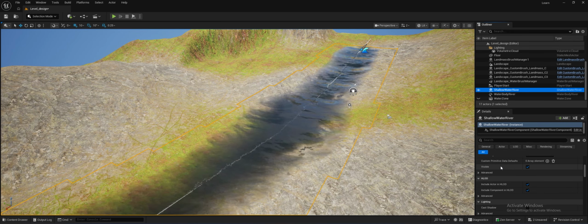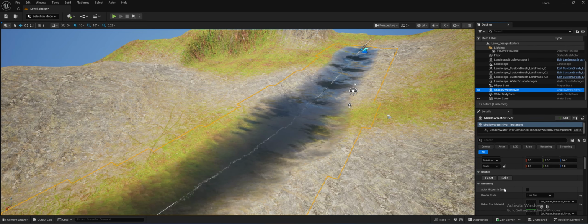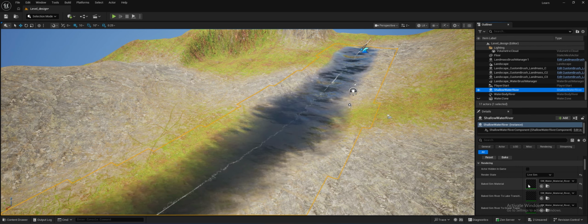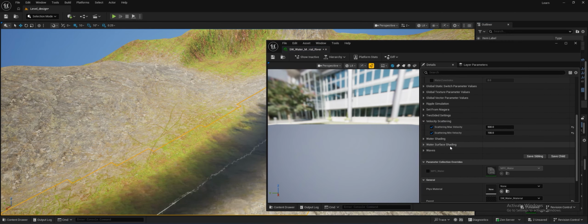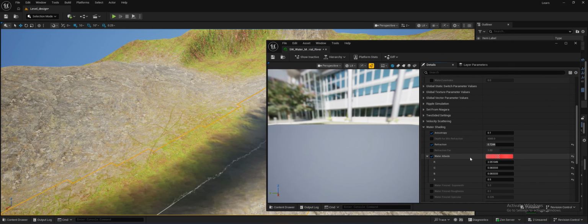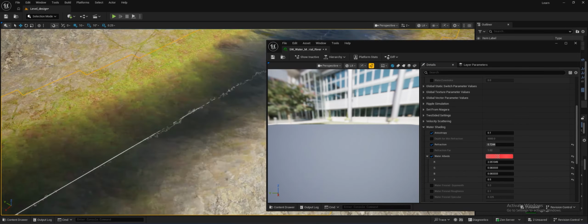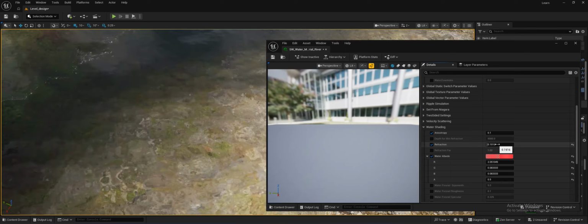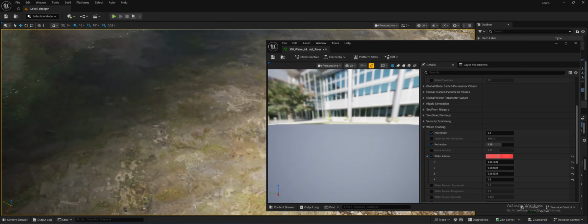If you select this shallow water, you can just bake the simulation material here. You just double click it and you can control the water color by using the absorption. You can control the refraction here. This is too much. I'm going to reduce that or make it default.